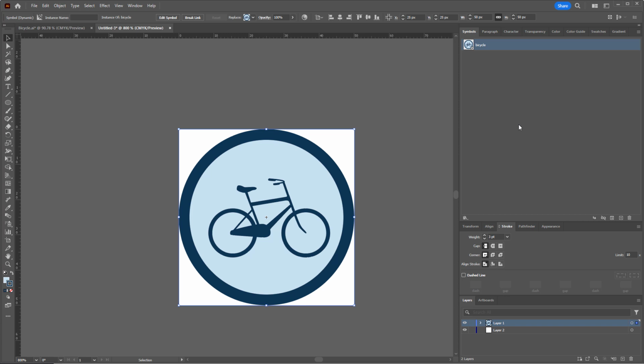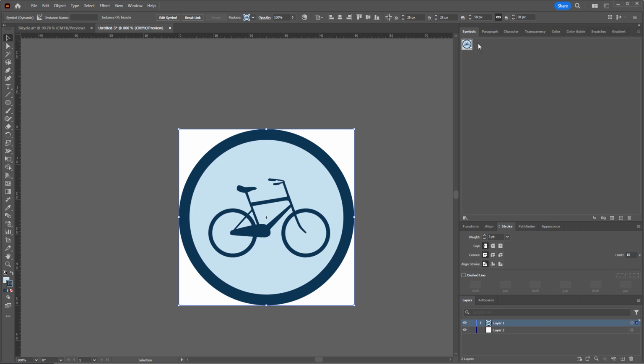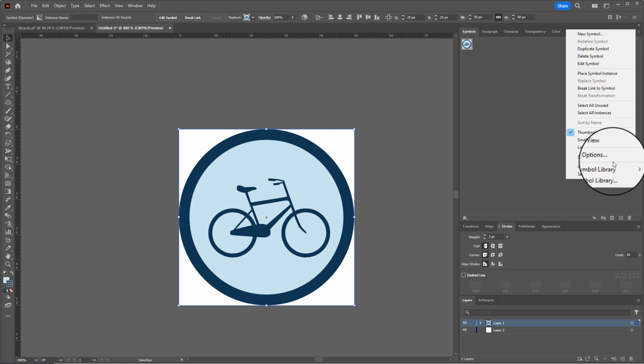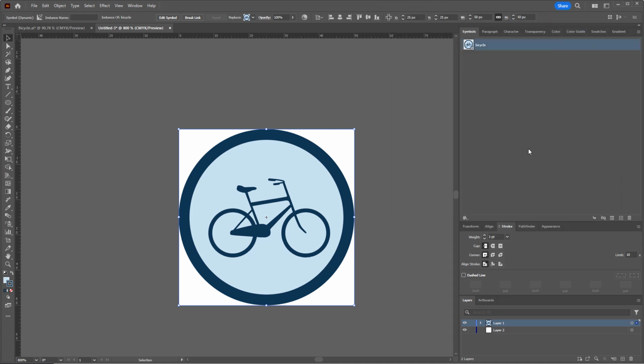I've had it this way for so long, but I think the first time you're using symbols libraries, it probably looks for you like this. If you open any symbol library, you can have more than one. It's just that icon view. I like to have it as the large list view so I can see the name of it. And if you check out that blog post below in the description, you'll see why.